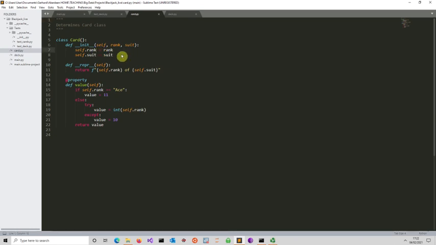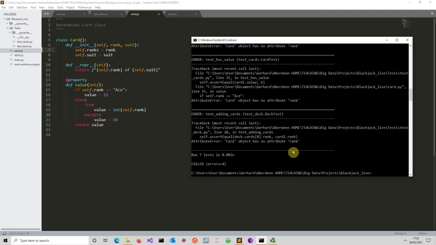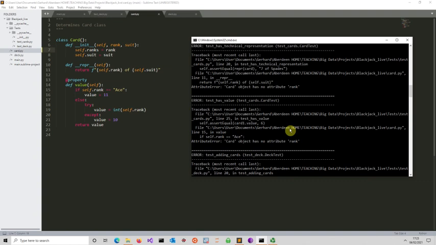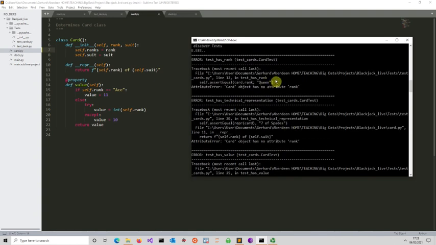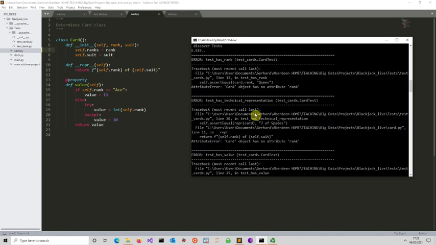Yeah, you might, for instance, all of a sudden decide, okay, let's change it to self.ranks. Okay, that happens. And when you then start testing, let's see what happens here, and all of a sudden, of course, you get lots and lots of errors because you have knock-on effects on other tests. The good thing about the testing procedure is you can check where things are going wrong. So this is actually quite a good thing to do. So you have to then go through them and see what's going on. And the first hint is here in your test cards, line 12, that card object has no attribute rank. This is already telling you basically what is going on here.